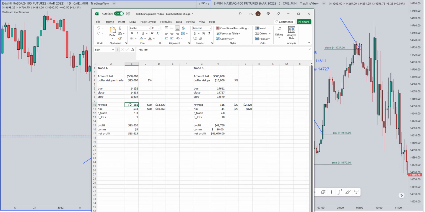So if you subtract the blue one from the red one, you get the point value, 681 points, and some people call that handles, but I just call it points. A point is worth $20 in the NASDAQ contract. So that person, if they did one contract, made $13,000 something. How much did they risk? Well, the risk is that minus that, which is 533 points, which is $10,000.